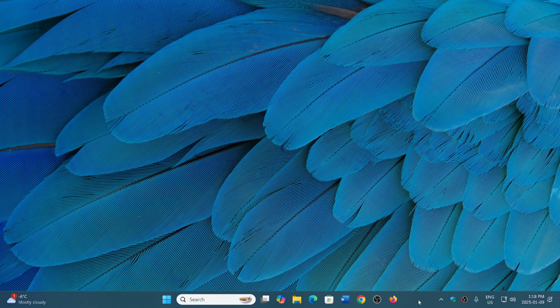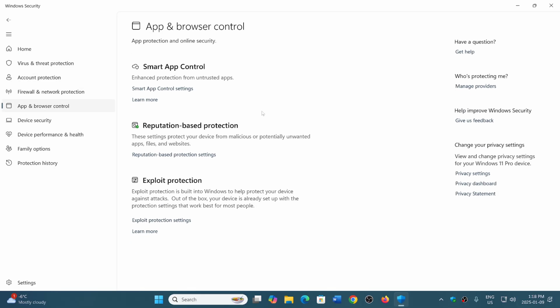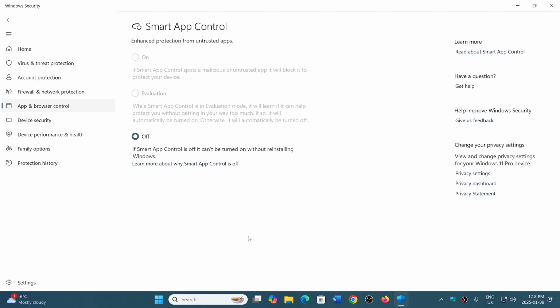I got the question asked yesterday, but it comes up from time to time, and it's been a long time since I talked about it. It's in the Windows Security app. If you go to your Windows Security app, in App & browser control, there's something called Smart App Control. If you click on it, you might notice that it's off and that you can't turn it on, and wonder why. So this is a feature, Smart App Control, that was introduced at least a year ago.